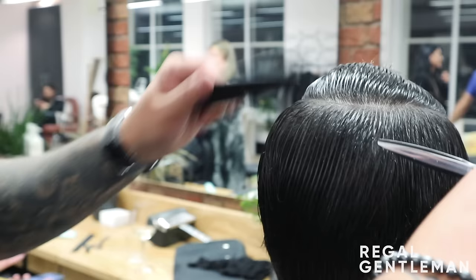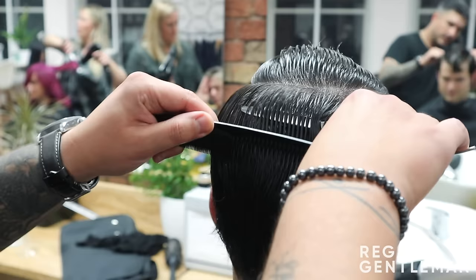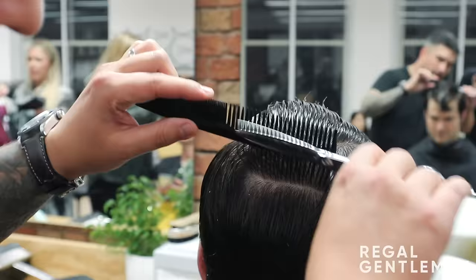So you comb it down, scissor in. So you rest the scissor against the scalp, like that. Comb it down first, always easy to trap the hair. So scissor in, lift it up so you see the section. Work it in the comb, pick the length you want, and cut. Now I always elevate this and work back through the section as well. So I always work up into the section. It's a lot more seamless that way than just doing a standard cut and then working through. I always find it's quite nice to work back into your last section. I just find it creates a bit more of a seamless blend down as well.